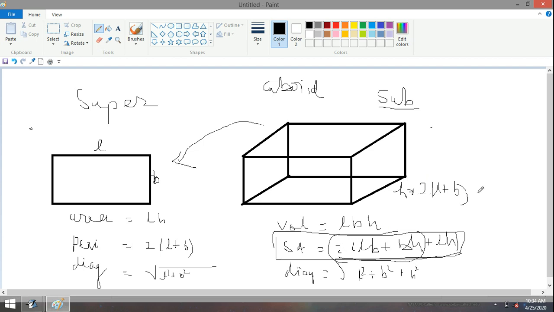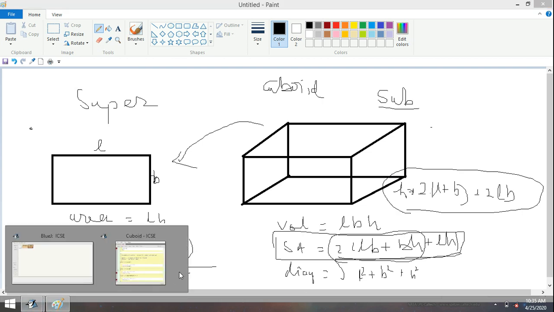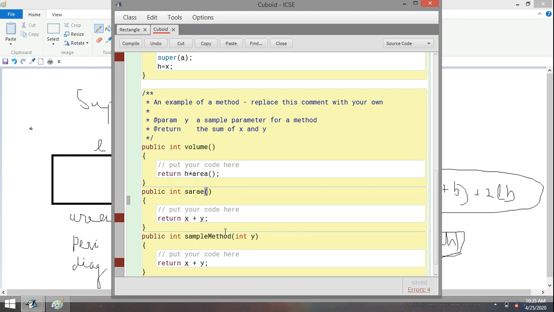It means these first two terms, and then again you have to add 2LB. So this is just like the areas of LB, BH and LH. So surface area is 2LH plus 2BH, and then I have 2LB. That's why I always say that if you have to do good programming, you should be good in mathematics also, because it's all computation.